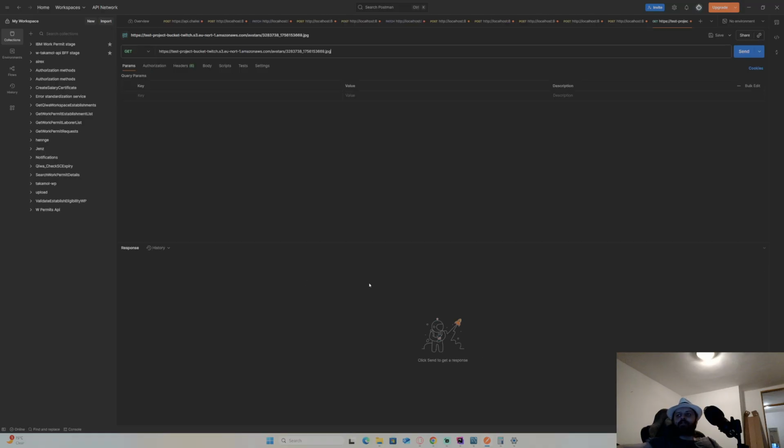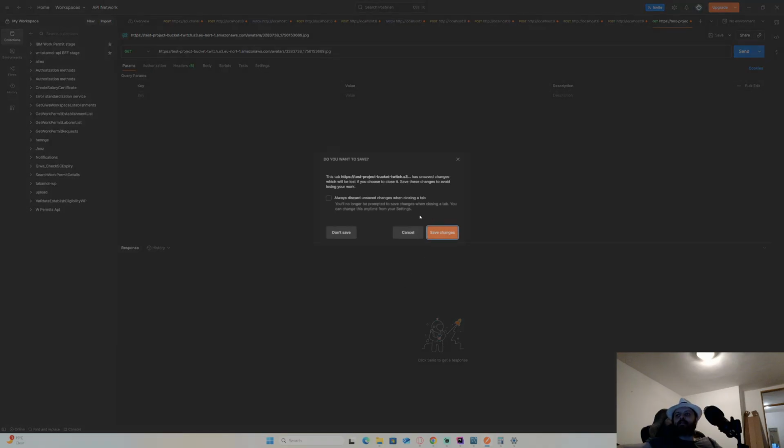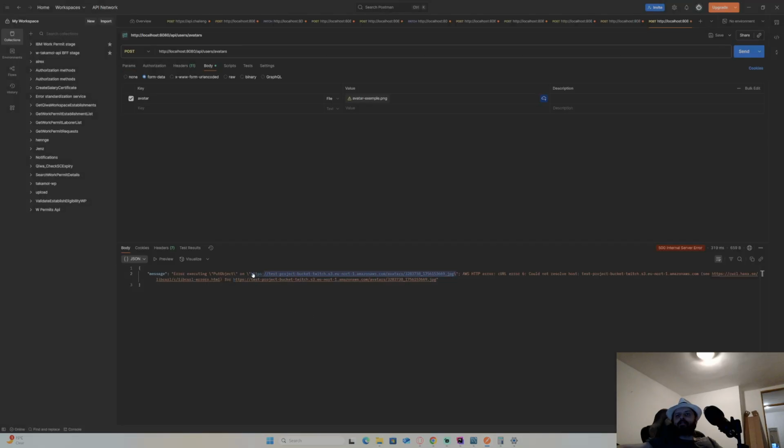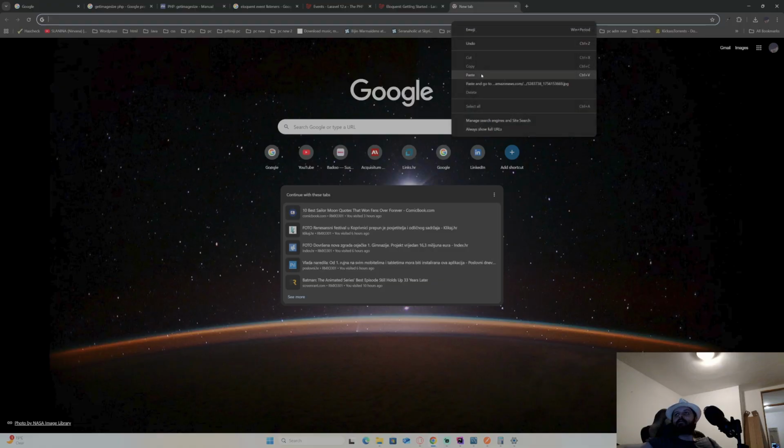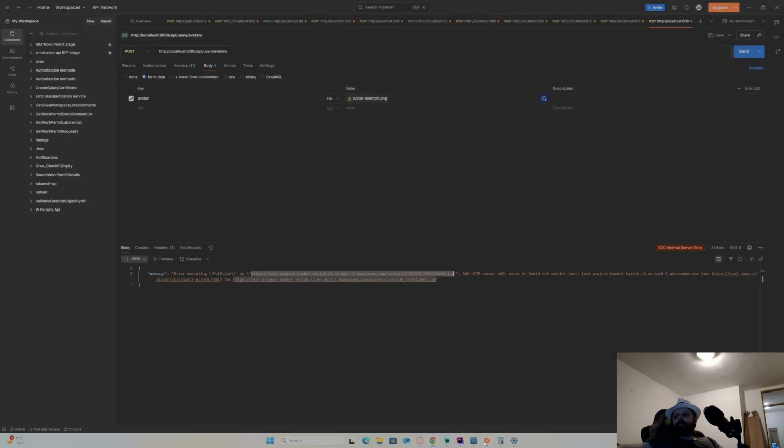And now let's see why it cannot resolve this. Let me just click this URL real quickly. I don't think anything will happen, but let's check it. Yeah, of course nothing happened. Okay, so let me see why this is failing. I need to check my configuration. Test project bucket. Couldn't resolve host, which makes perfect sense.